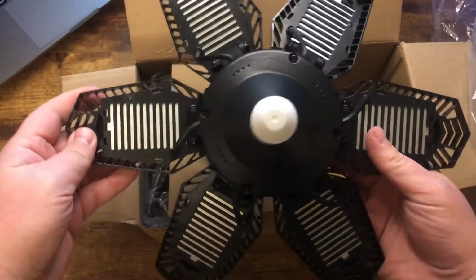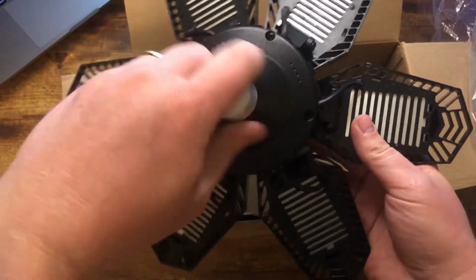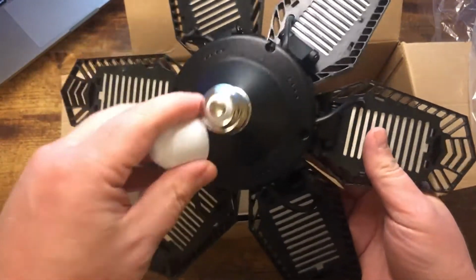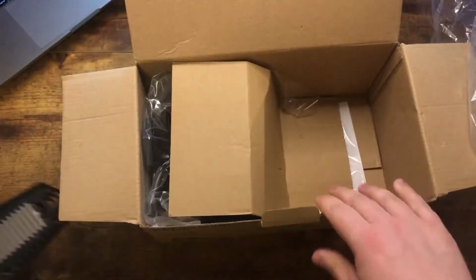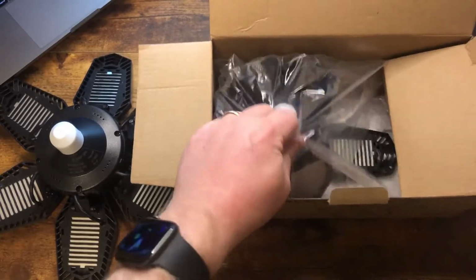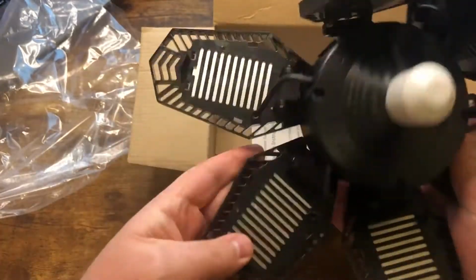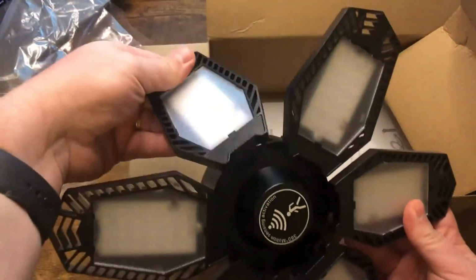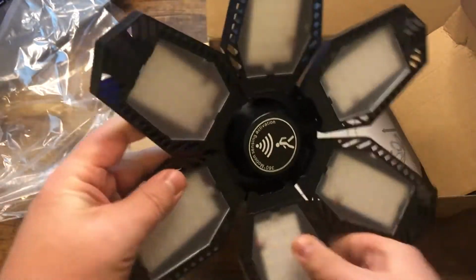And you can see on the back there, this is where you would actually screw it into a traditional light bulb connection. And of course, there's a second one that's in the box as well. It's kind of tucked up underneath here. So the beauty of the 2-pack. As you can see here, there's a second one in here. Same thing, nice flexibility with all the hinges. And then there's a little bit of documentation, installation instructions at the bottom.